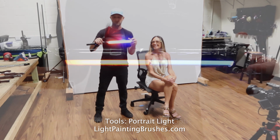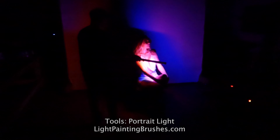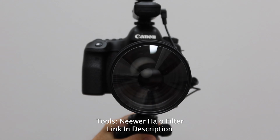The portrait light, also with the two different gels on it to create that cool kind of futuristic vibe to it. And one of the coolest things that makes this image is that new halo filter. Super easy just to screw on, but it creates a really neat effect. Thank you very much to Jason Reinhardt for introducing me to that thing.